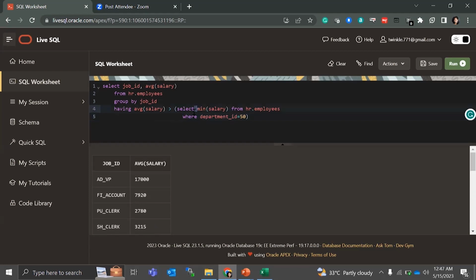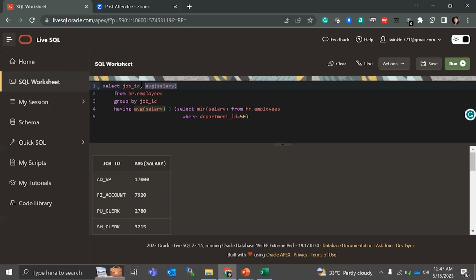This is how you can use a subquery in the having clause as well. Always remember, even if it's a subquery, even if it's a filter, whatever it is, if you are using your grouped function column, you can't use it in a where clause. Always remember that.